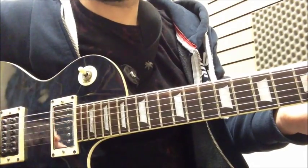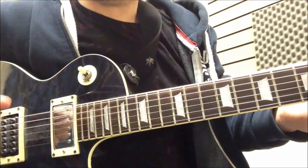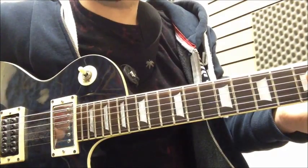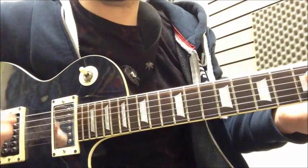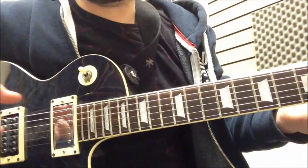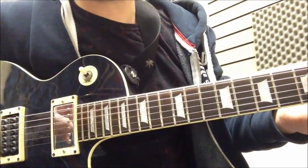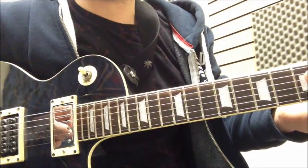So you'd practice the pattern at 111 for a little bit. You'd blast through it a few times and then go up one at a time, spending a couple of minutes on each one. And what you'll find is that you'll be able to push past your old personal best if you just build it up really slowly, one beat per minute at a time. And again, you just want to find your personal best for each practice session, and keep that thought in mind that you want to beat your personal best.